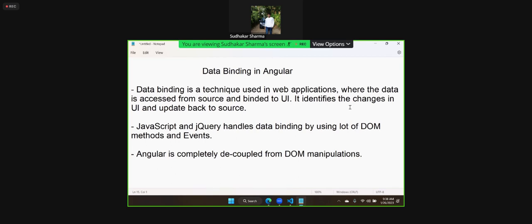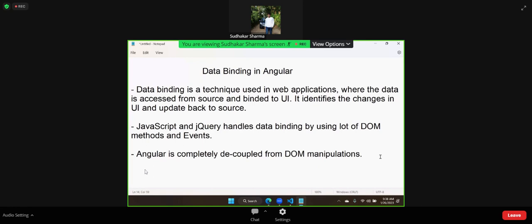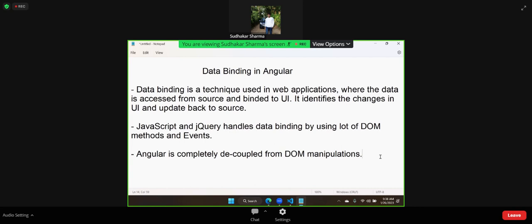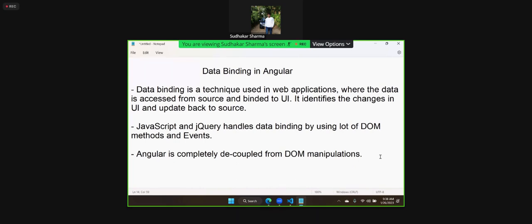Let's continue. So Angular is completely decoupled from DOM manipulations. It doesn't require any DOM methods. That means getElementById, tag name, anything is not required. Then how will it manage transferring data? If DOM methods are not there, how will it manage from where to collect data and where to show data?